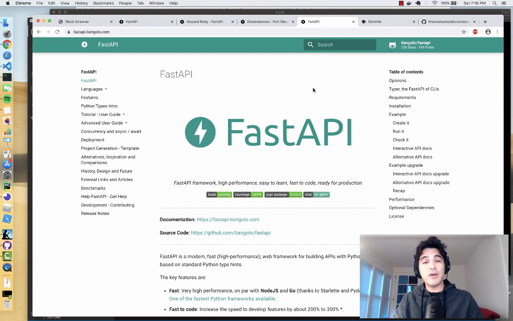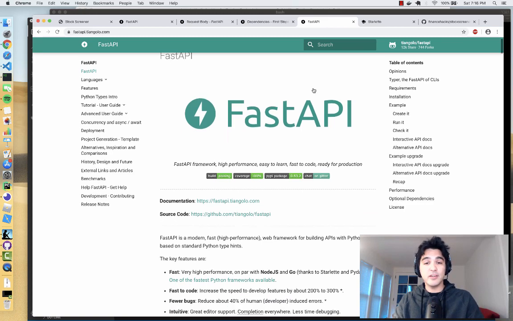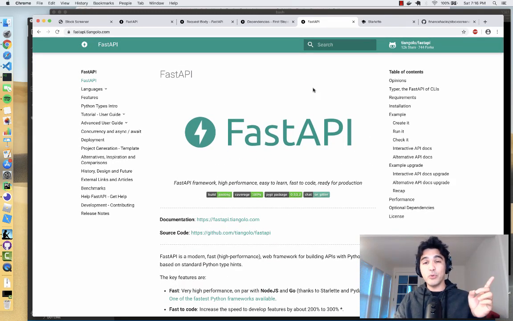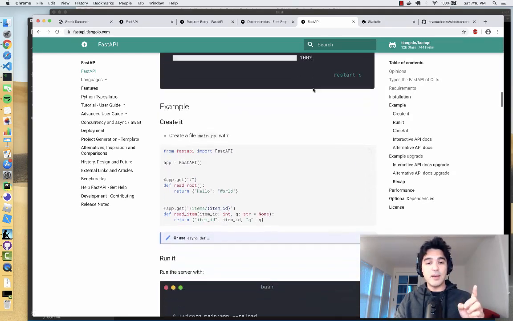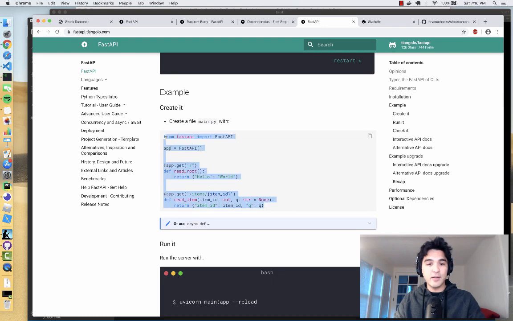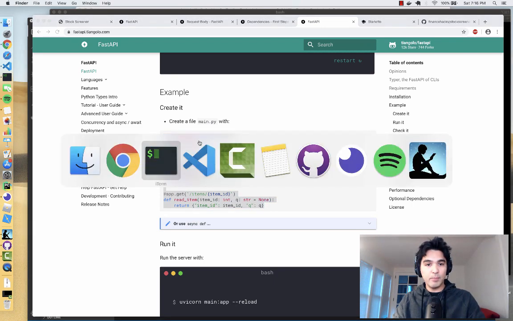And the final thing I want to mention that I like about FastAPI is how easy it is to learn. I was familiar with Flask already, and so learning FastAPI has been super easy so far. And to prove that, I'll show you the hello world example real quick before we get started with a larger application. So I'm going to go to the homepage, and a few lines of code here.